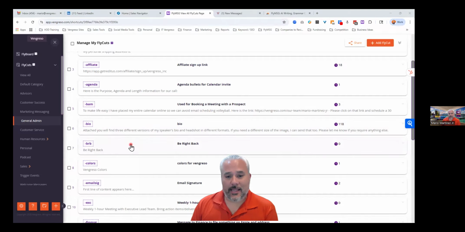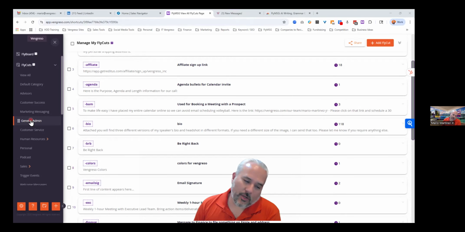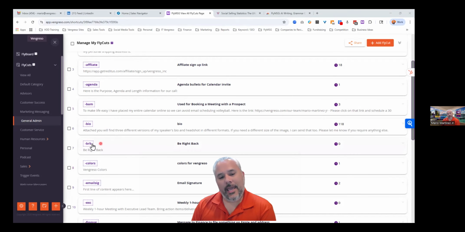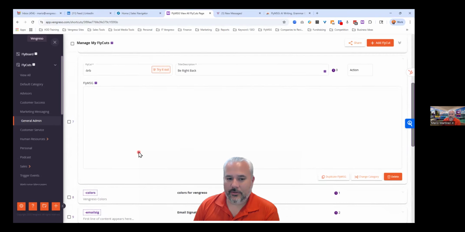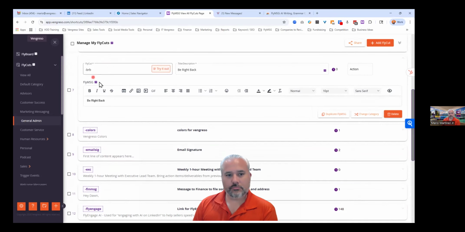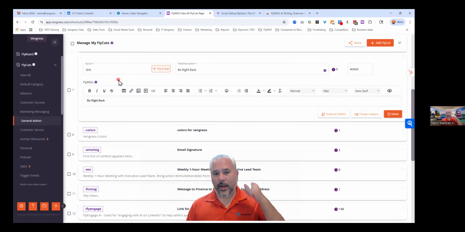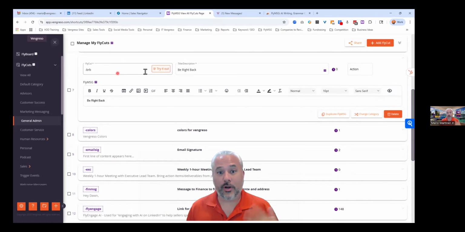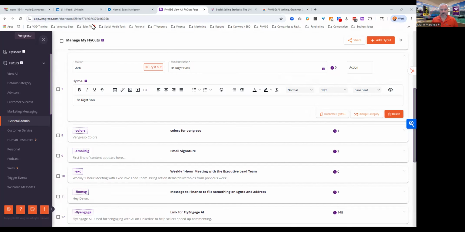Okay, so I just added it like I told you to do, and I dropped it into my General Admin, your admin folder. And there it is right here. Now to see it, all I have to do is click on it, like you see here. What I want you to do is we're going to be editing this area inside of here. I'm going to take off my face here so that you have a full view of the material and content inside of here.